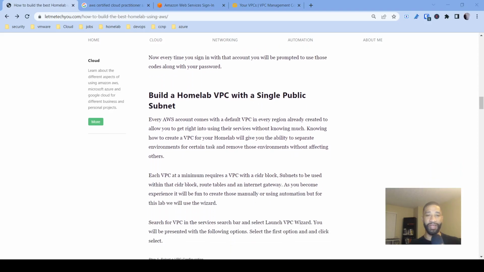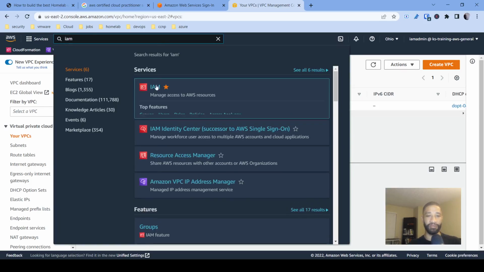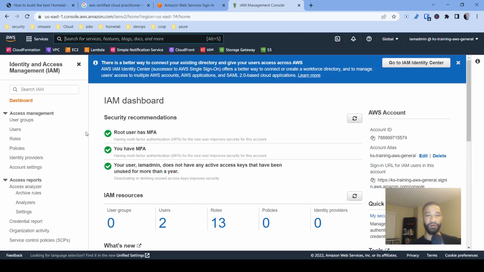And after that, that's going to be in the IAM section. When you want to look up some of this stuff, you can type those things up there and then pin it at the top. Once that loads, okay, so this is where all your identity and access management occurs. Once you go in here, you really don't have to do too much unless you're adding roles and things like that, but you'll probably get more into that down the line once you start getting into different types of services. So I'm going to go back into VPC.